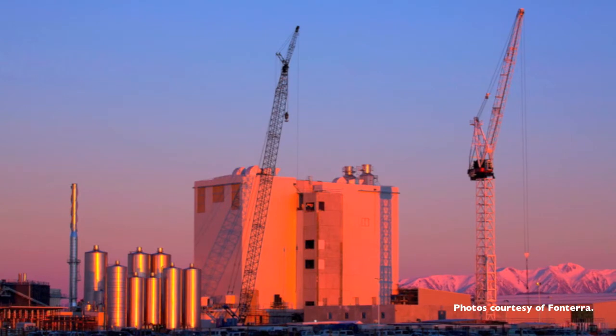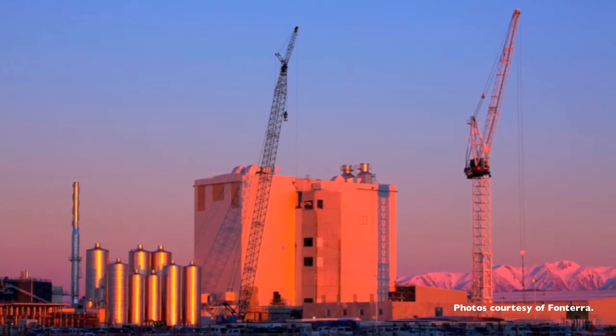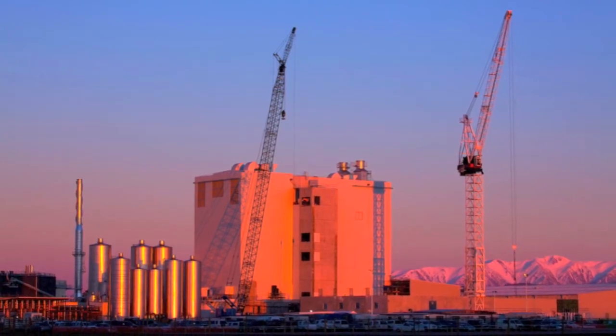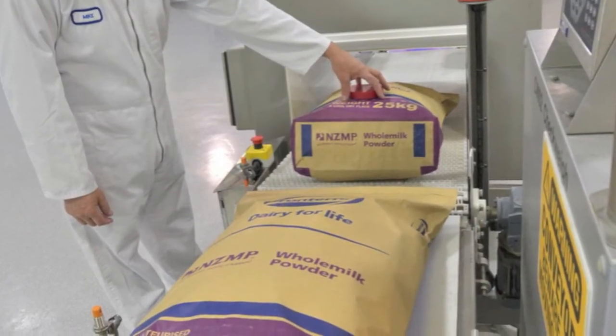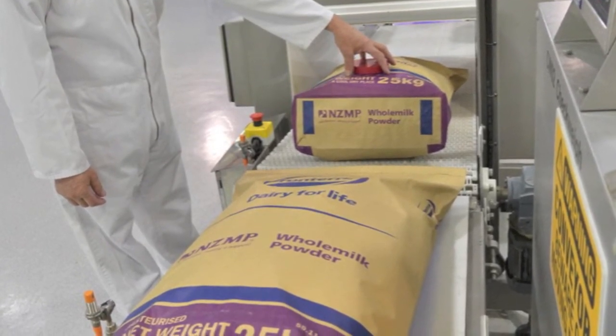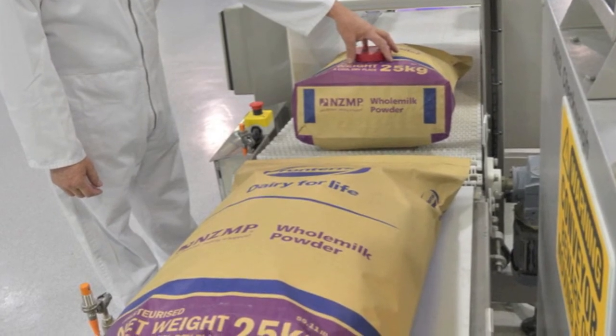This Fieldays exercise is really related to industrial energy efficiency applied to the dairy industry. Energy efficiency in the dairy industry is very important for the cost competitiveness of our dairy product, which is sold overseas. I'm thinking here more of the off-farm industrial processing of milk into milk powder, which of course needs to be undertaken very efficiently from an energy viewpoint in order that the cost is contained.